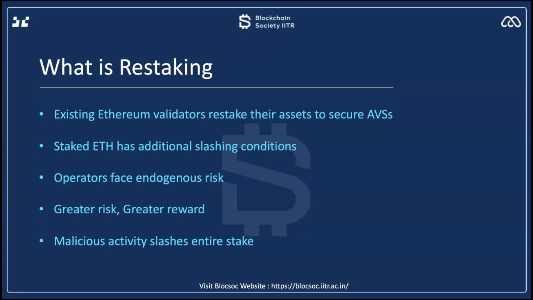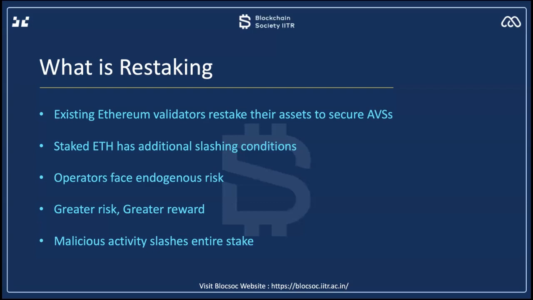And also there could be a risk that the exact slashing condition is not 100% deterministic. That is a really big condition for any service: if you want to build on a proof of stake network, then you have to be 100% deterministic in identifying who the maliciously behaving operators are and who are the honest operators.